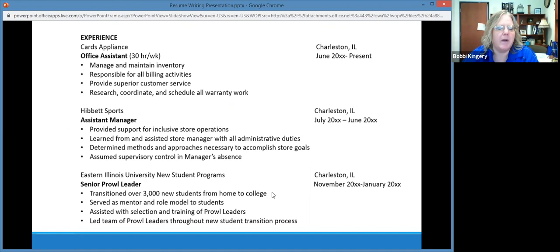So we want to think about how we present the information and what it's going to say to people. You notice that they bolded their job titles and not the companies they worked for. Job title is more descriptive of what they've done. So I believe that is why that choice was made. So think about experience in that way and put it together so that you can show people what you've done and what you gained from it.